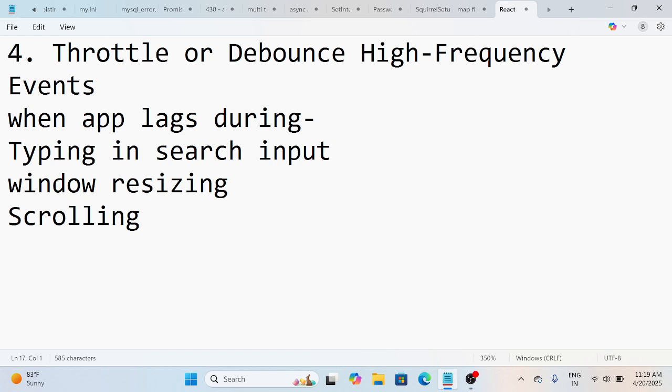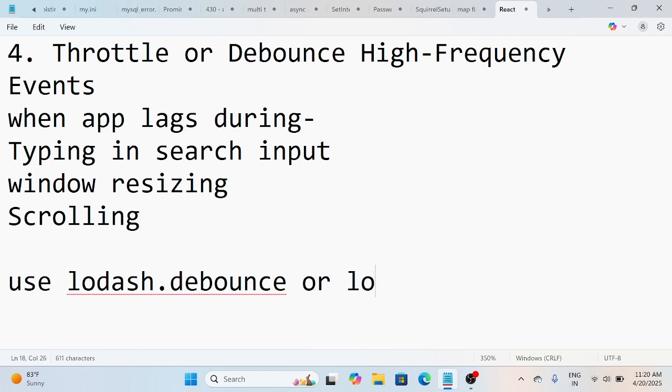So we can use lodash.debounce or lodash.throttle.